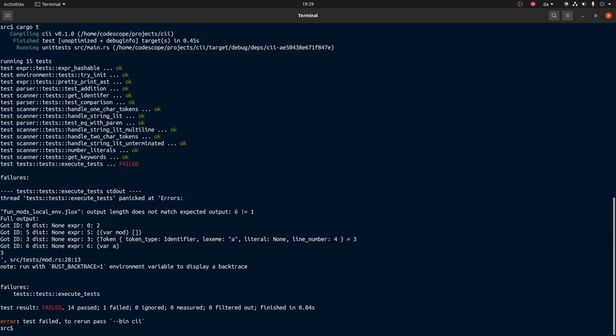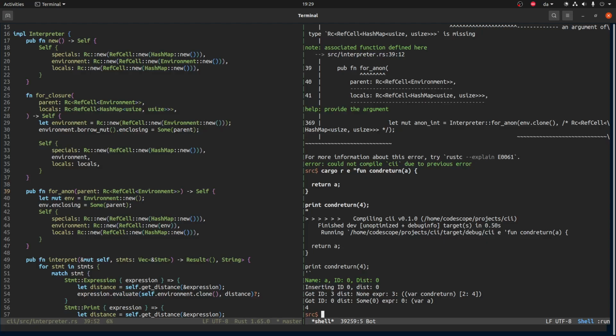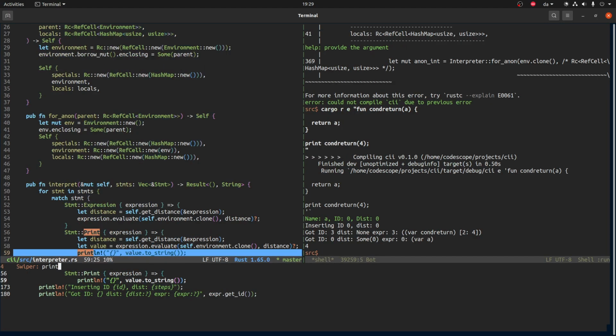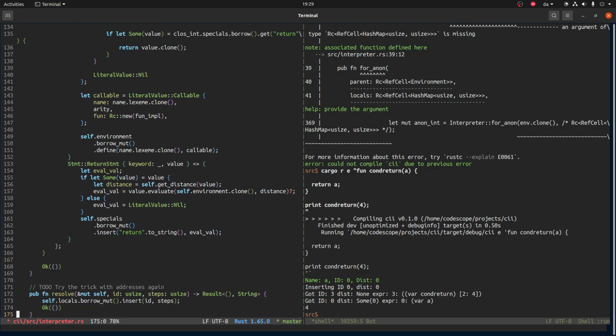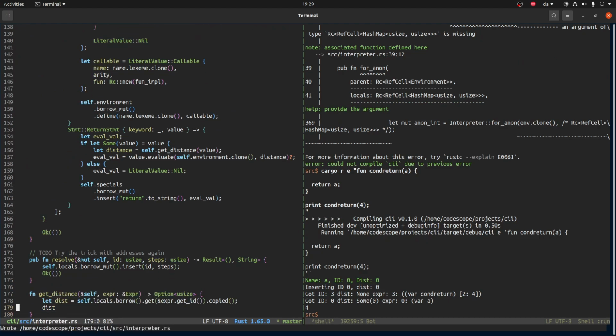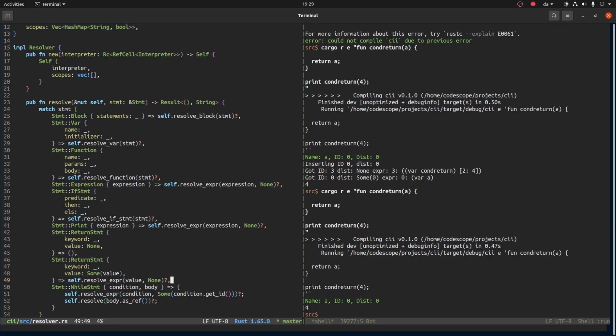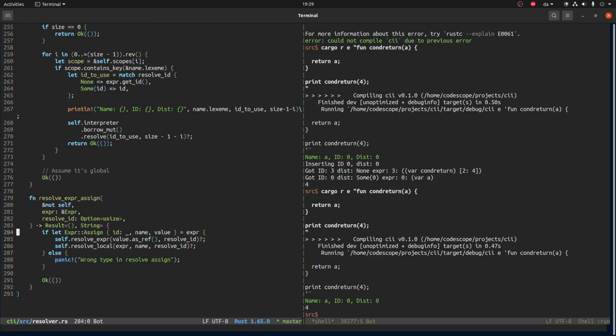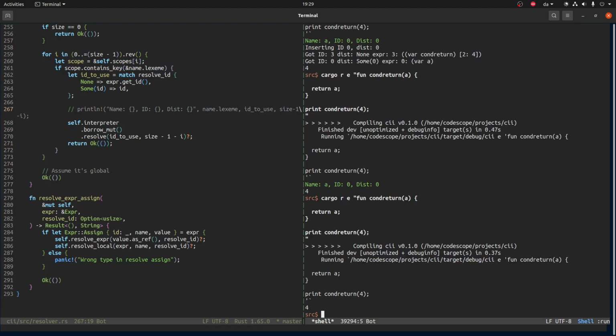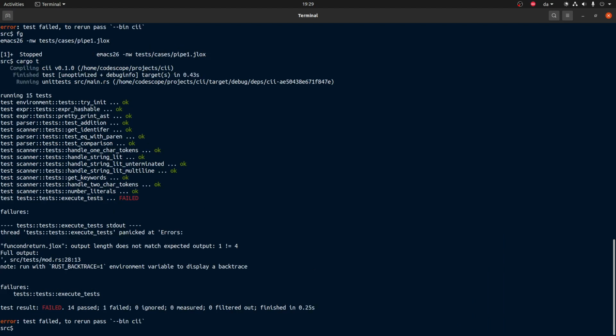And now we have another test failing. Because it's printing like a bunch of stuff. It shouldn't be printing. Okay.